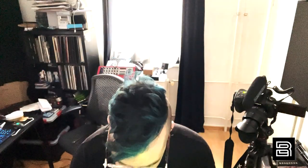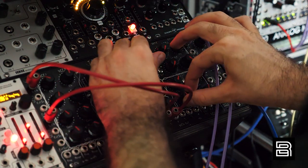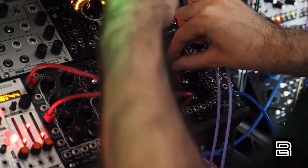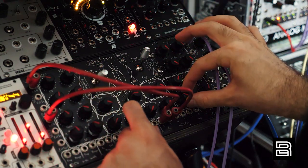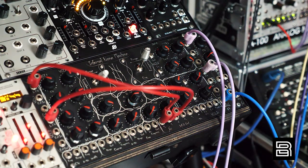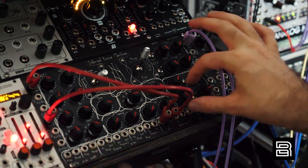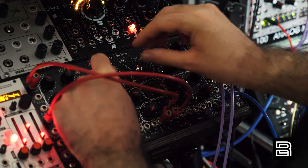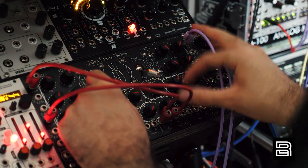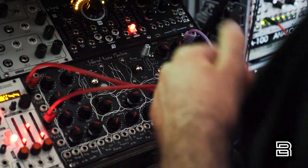I found this is really cool for making rhythmic grooves to go along with in the background of a track, or even a kind of a percussive loop. If you tune really low, you could sometimes get sort of kick drummy grooves. Introduce the level back in. See, there's a little bit of a percussiveness happening there. Taking out the CV for now. So you could build something off that. Rhythm providing the drums.